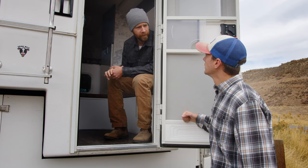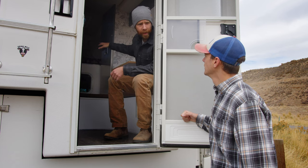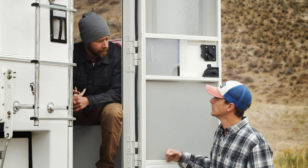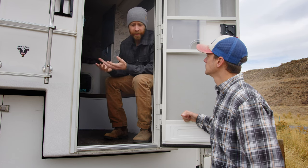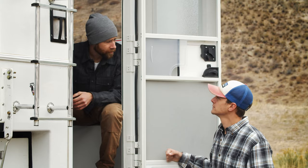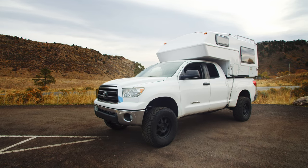More cabinetry with some electronics below. At the bottom of the cabinet, underneath the step up to the bed, is the fresh water tank — a 20-gallon tank — three lithium Battle Born batteries providing 300 amp hours of power, an AC-DC converter, a DC-to-DC charger that charges the camper from the alternator, and a lot of the wiring for the solar panels all runs into that area.